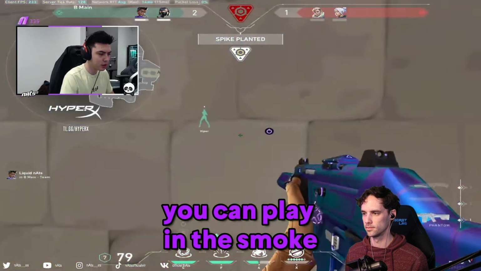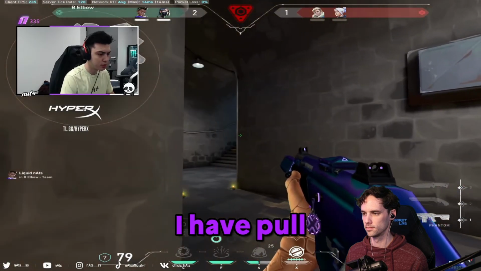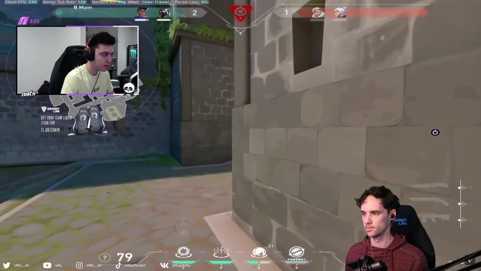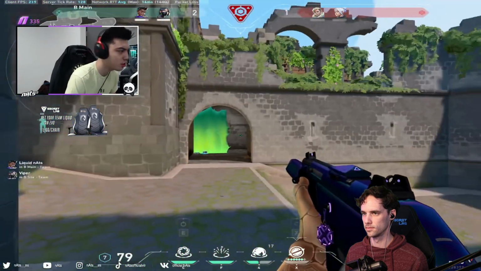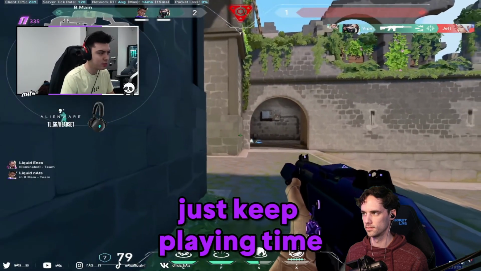I'm smoking for you. You can play in the smoke. Concealment. I have pull. One is backside already. Sova backside. Okay, I'm gonna play pull. Okay, you're alone. You're alone. One stick enemy backside remaining. That should be on my ping backside on the left. Yeah, just keep playing time.